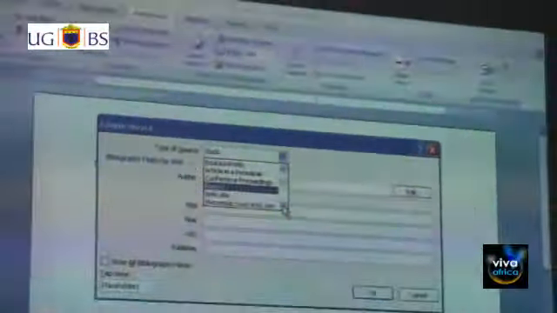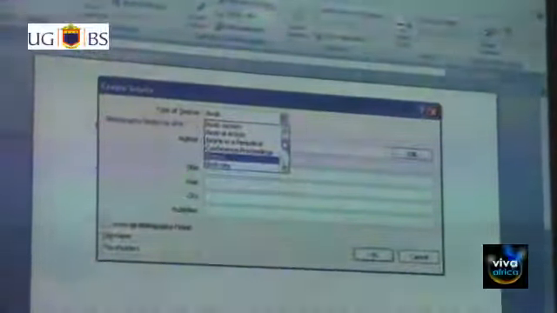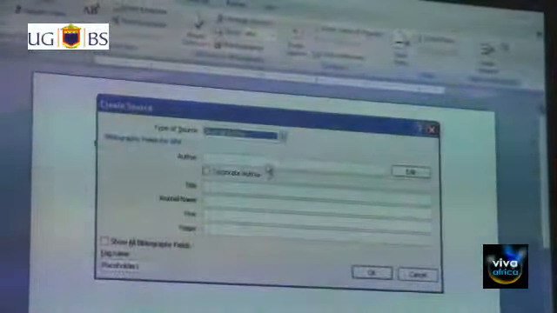So instead of typing here, you come to References at the top here, under Citations and Bibliography. Make sure you have your desired style chosen already. The default one is APA. Then you come to Insert Citation, then Add New Source. The source here shows the publication you want to reference, but there are types of sources: books, book section, journal article, and so on. What we are citing right now is a journal article. So we choose Journal Article.